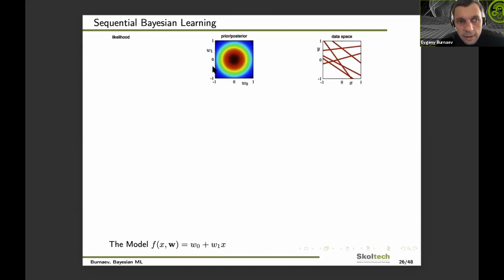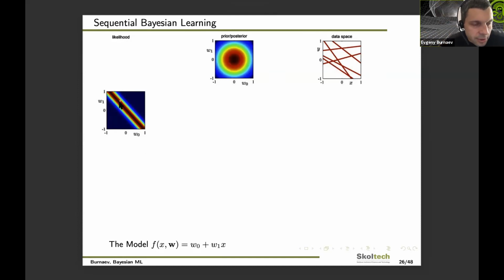And if I generate any pair of values of parameters W0 and W1 from this prior distribution, then I can plug the generated values inside this linear model. And here I depict the linear models corresponding to different values of W I get when I generate W1 and W0 from this prior distribution. And so these are possible linear models with W1 and W0 generated from this prior distribution. Nothing interesting, right?